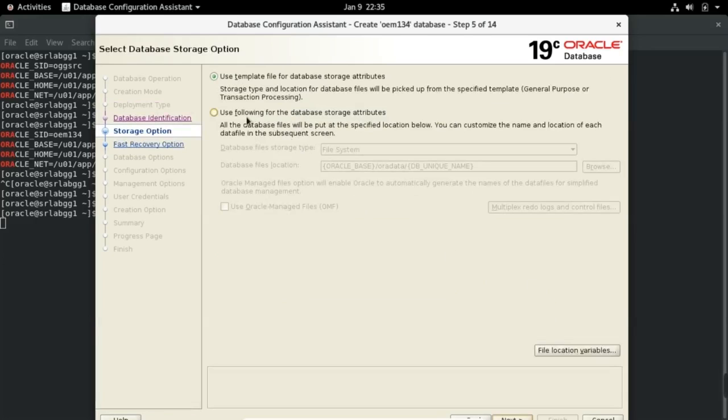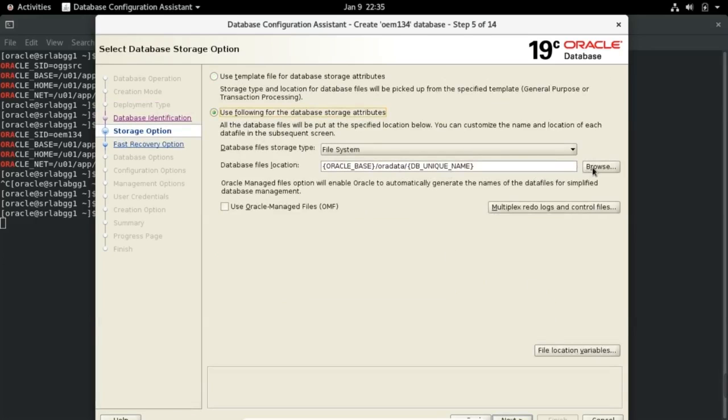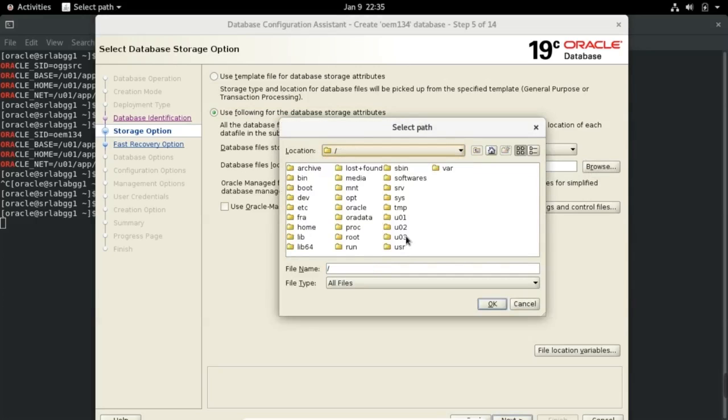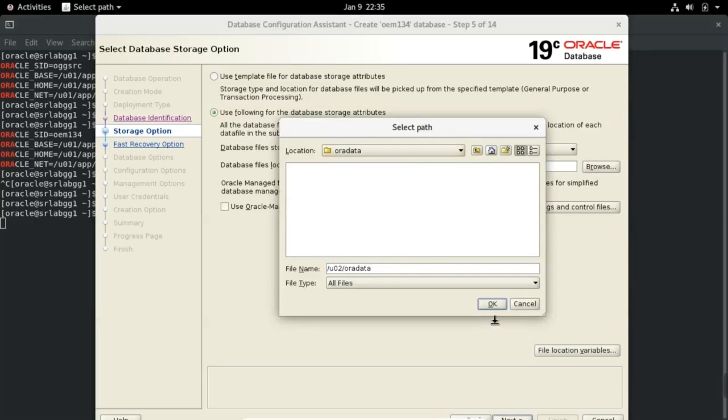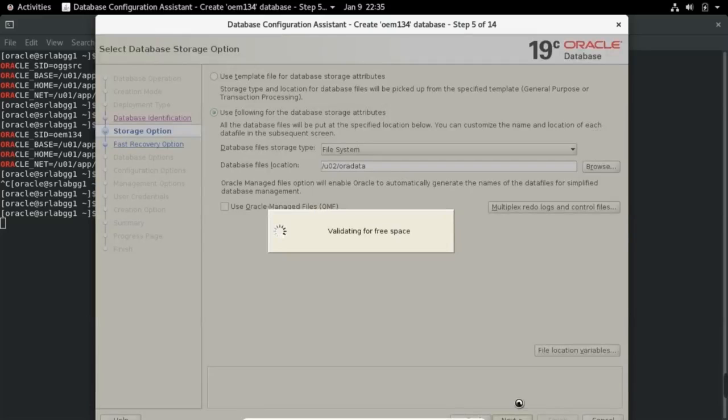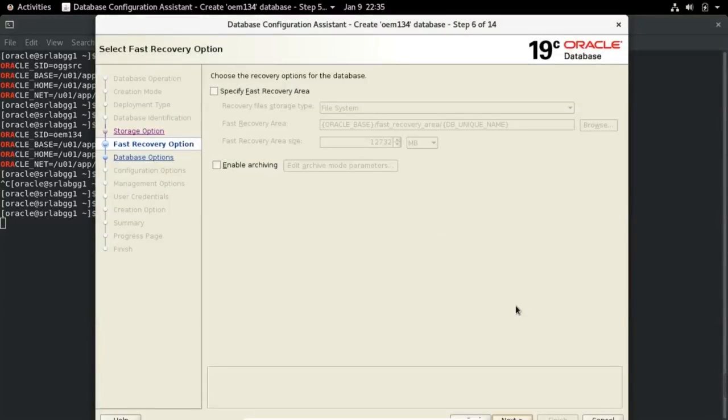File system I am choosing and I am giving the data file locations. And also I am giving that FRA location and archive log location.